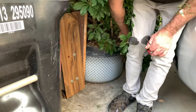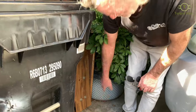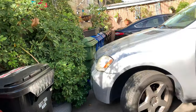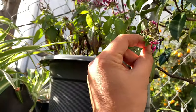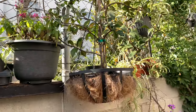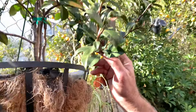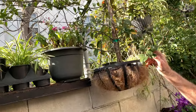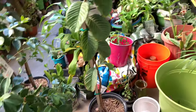That's the internal part of a washing machine, the spin, you know. It's living in that. It's smart. You just gotta fertilize it. And this is... That's a jasmine too, but it's a little different variety. Oh my God, I feel that smell. You can smell it already from the flowers and stuff. Oh, this one has some flowers too, somewhere on it. When I touch it, you feel that smell. Yeah, it's true. Plenty of sunlight.